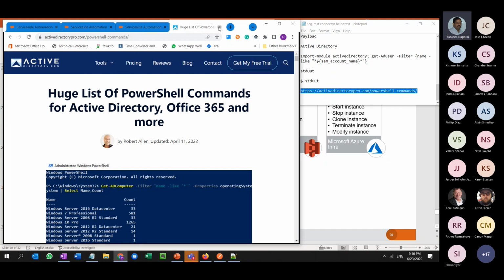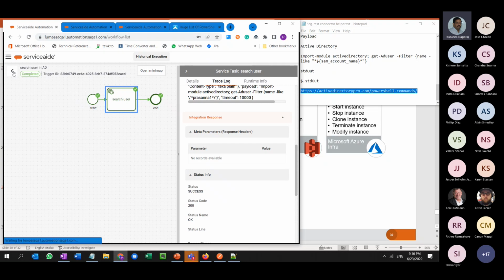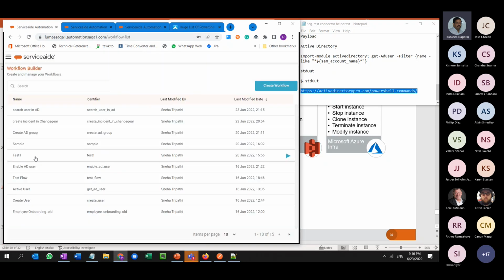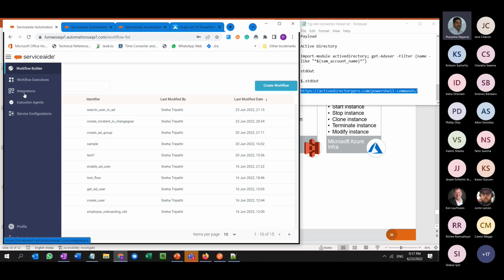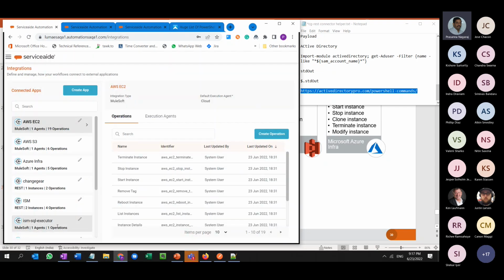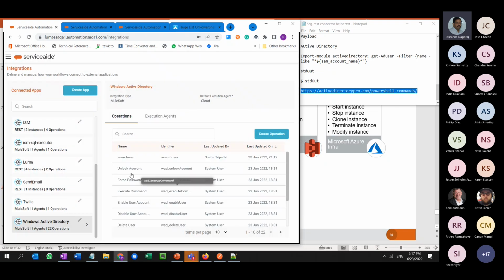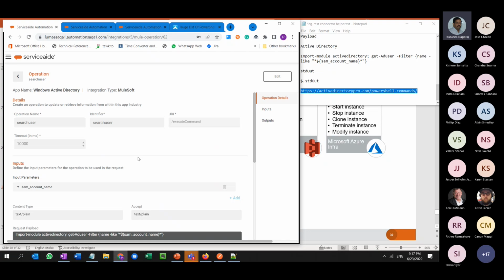And what we are doing is simple PowerShell execution of those from the command line, through the operation. So if you see those operations here, that's what I was talking about, the extensible way of building this connector.